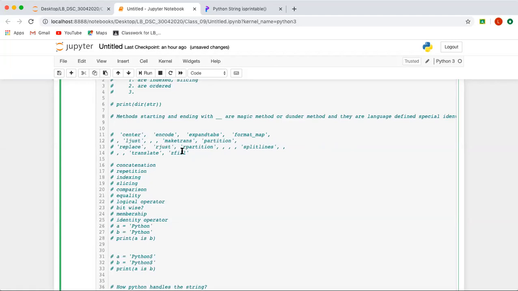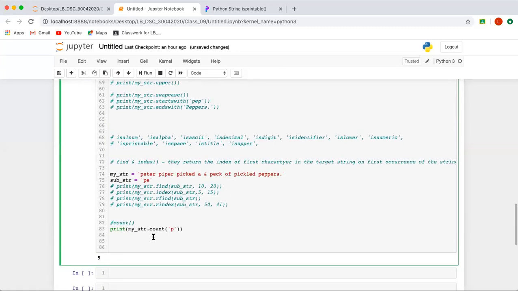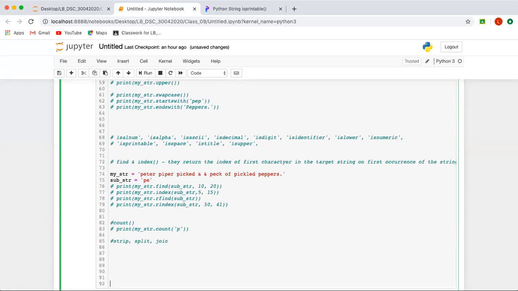Look for these methods on your own. We don't use them on a regular basis, but if you want to have a look, you can look for these methods on your own. The rest of the methods we are going to discuss now. What we deleted from there: strip, split, and join. We have used these methods today itself in the program.